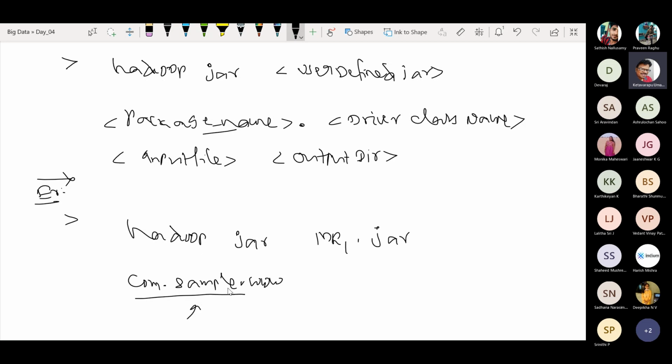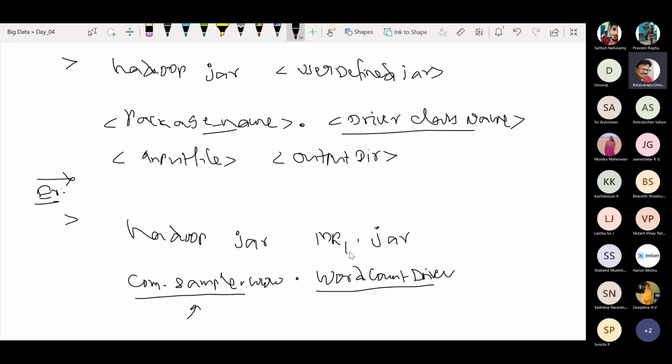Some package name, whatever the package name we have, dot driver class name as said earlier. So assume that here we are implementing the word count driver. The name given to this main class is WordCountDriver.